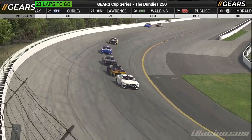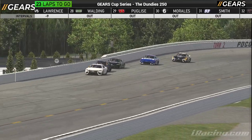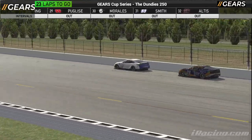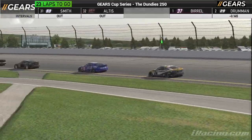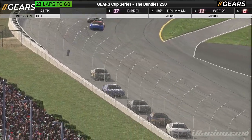Meanwhile, up front, the 37 and the 29 are about to get back into a fierce battle. In fact, just go ahead and throw all your top five under a blanket. They're trying to sort this thing out. And is that the 24 of Nathan Fuller? It is. We saw the big hit he took earlier. Boy, he has rebounded nicely back up inside the top five. He's got Perrin Huggins just in front of him. But these five have kind of pulled away, kind of on an island by themselves.